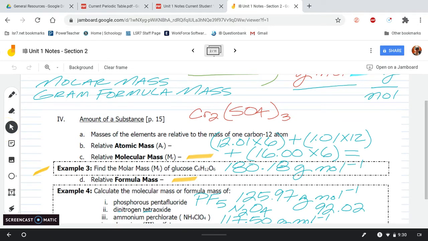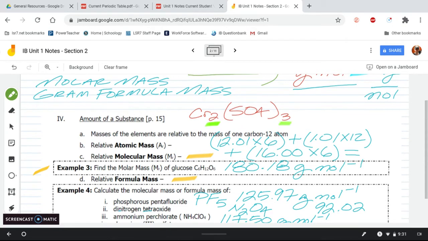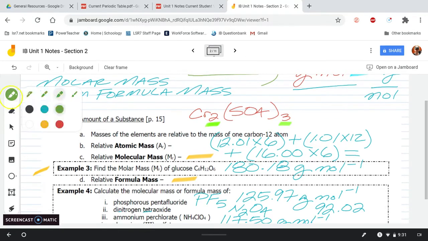So first of all, when you're doing this, we're crisscrossing. So this 2 came from the sulfate and that 3 came from the chromium. But I have to use the parentheses because when you pull a polyatomic ion off of the back of your periodic table, we use the parentheses around that. Learned that last year. And so let's take a look at what is going on here and make sure that we understand.